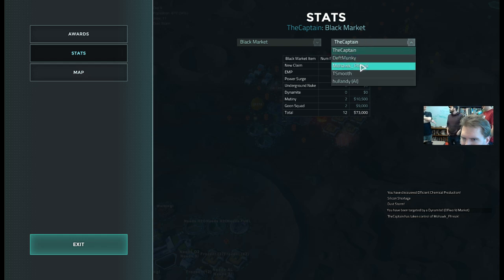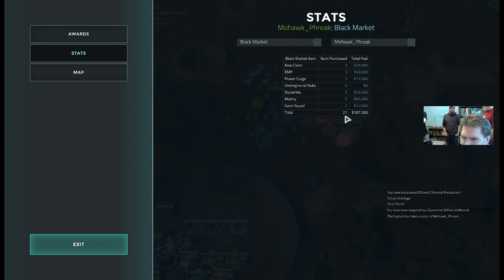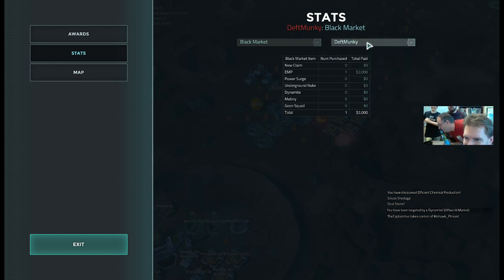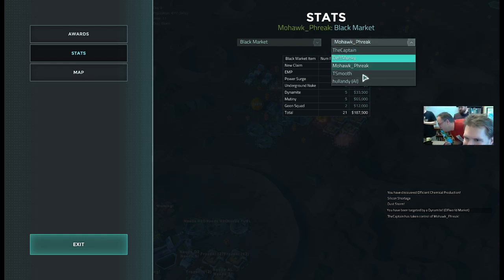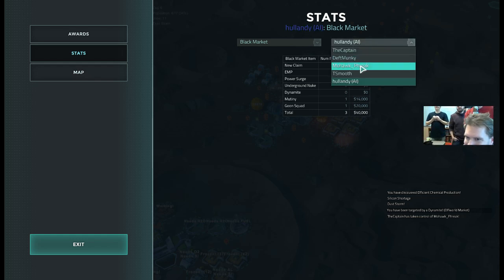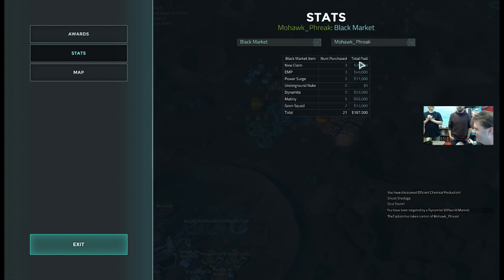Worse or better? Oh my gosh, Dorian, you bought 21 items from the black market. You spent 187. You probably won the game with the money you spent on the black market. Wildly inaccurate. I think those stats are wrong. I bought 12. Scott bought 1. I bought 1. You bought 21. Tom bought 3. I was being very constrained. Andy bought 3. I honestly was like, no, that's way too much money. 21! My goodness. That's a new record, Dorian.